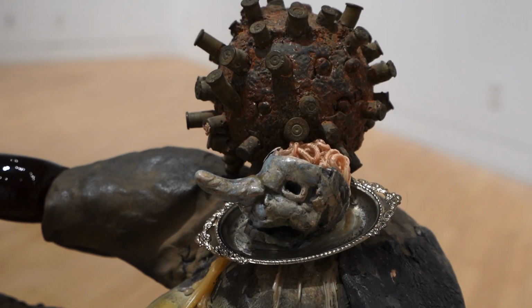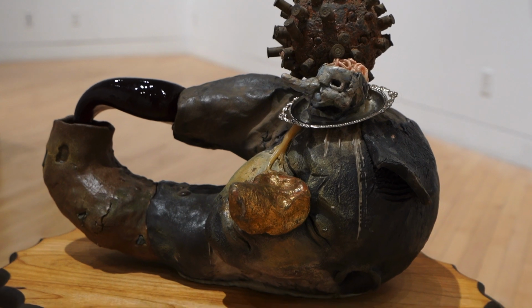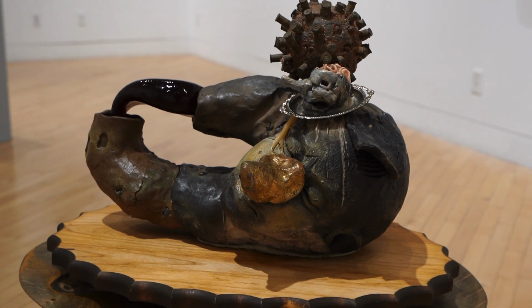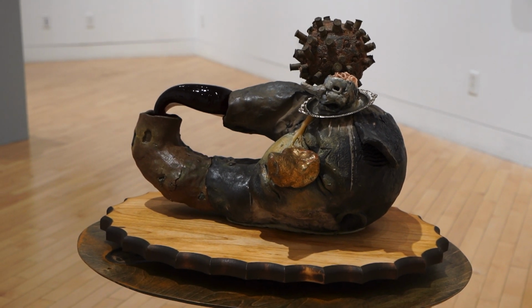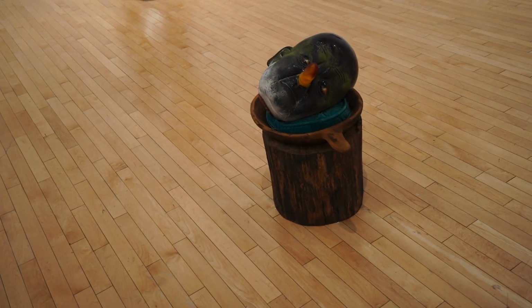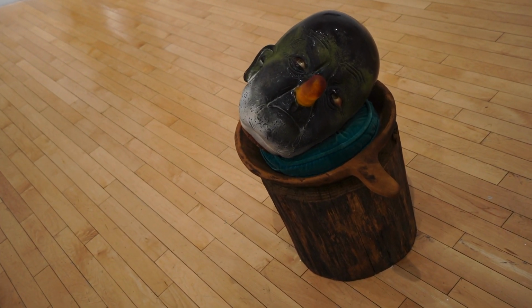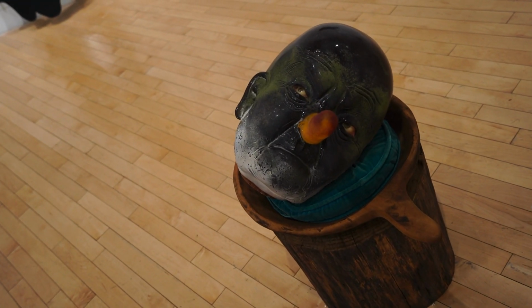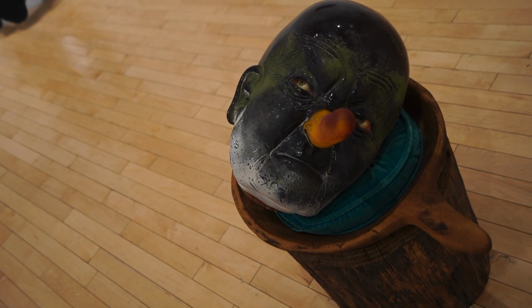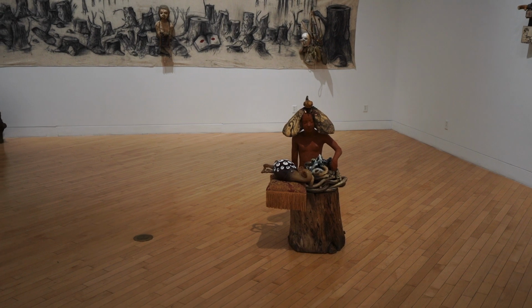So I just feel like a lot of that is happening throughout Arthur's work. There are things that he's taken from his studio, from other people, things that he's found in his yard, for instance, the rose bush, and it just keeps layering on top of itself. You know, he doesn't make the entire piece from start to finish. He makes the head, and then he'll find something else to attach it to, and he's constantly reworking the meaning of all of his objects and things like that.